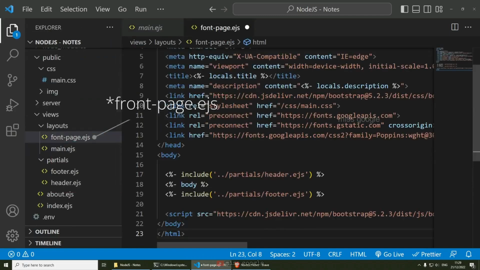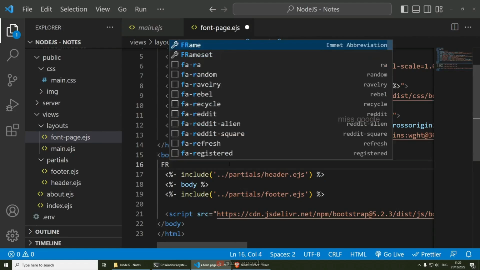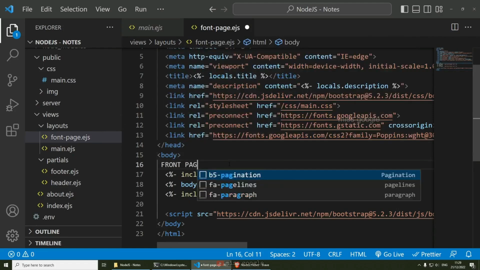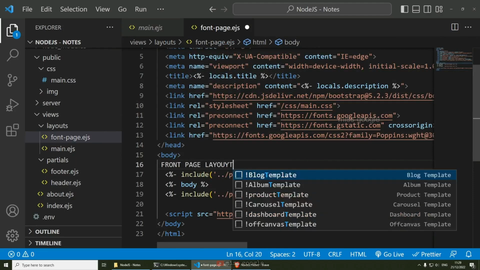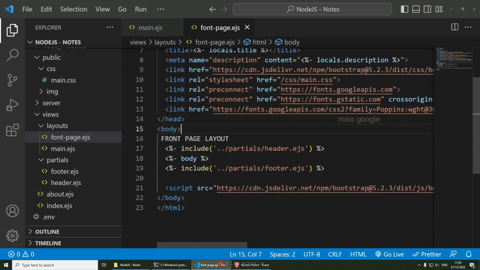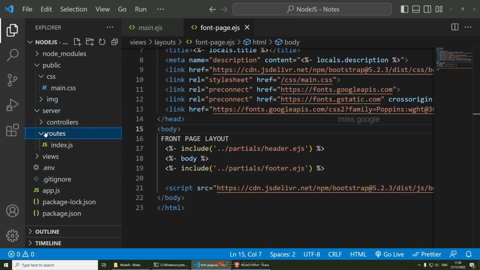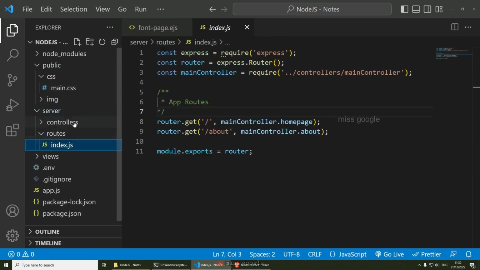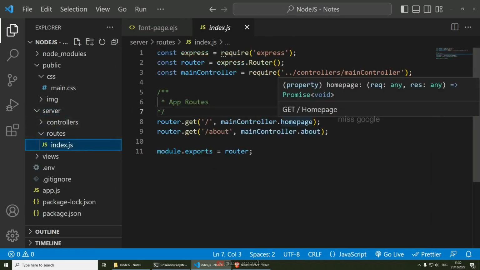EJS, and I'm going to paste it in here. Let's say front page layout, just so we can see the difference. And in order to tell the front page to use the front page layout, we need to go to route, so server, route, index.js, and we need to find the controller, which is here.